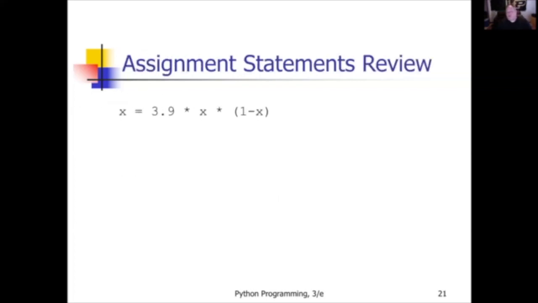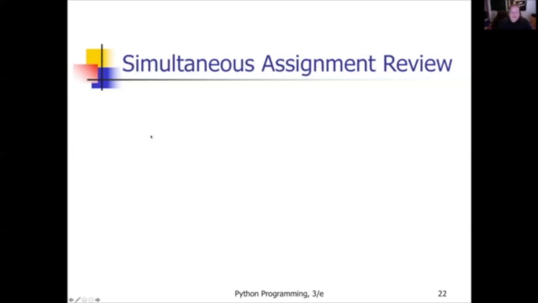A little review here just very quickly on assignment statements. Remember that assigning a value is taking an expression, which is the right side of the equal sign, evaluating that, and then storing or assigning the results to a variable. The equal sign here is not an equal sign. It is an assign operator. It assigns this result to that variable. So this result is assigned to X, or this result is assigned to Fahrenheit, or 5 is assigned to X.